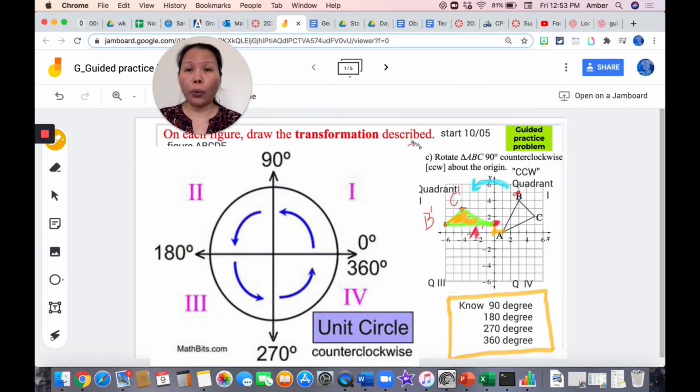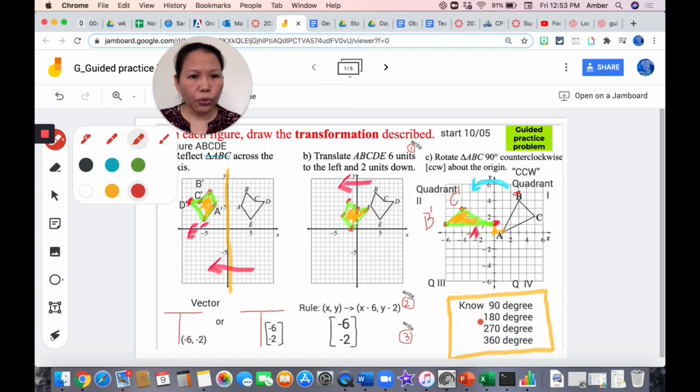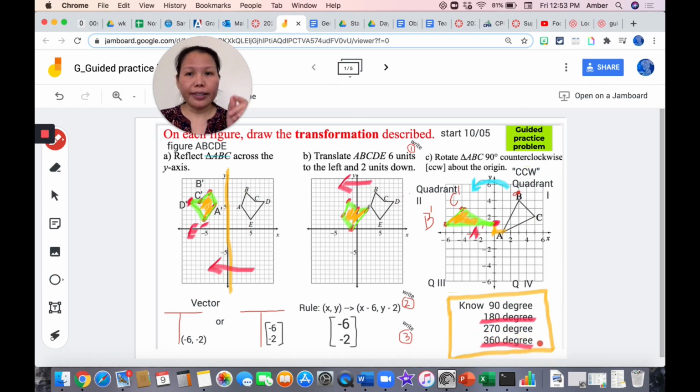We need you to know how to turn 90 degree, how to turn 180 degree, how to turn 270 degree, which is 90 degree in the opposite direction, right? And finally, the 360 degree is a full circle where you get back to the same place. This is when the direction doesn't matter, because counterclockwise or clockwise, we still end up with the same positions. So that's when you might not get a direction on turning those angle. If we ask you to turn 180 degree angle, we might not give you counterclockwise or clockwise or 360 degree.